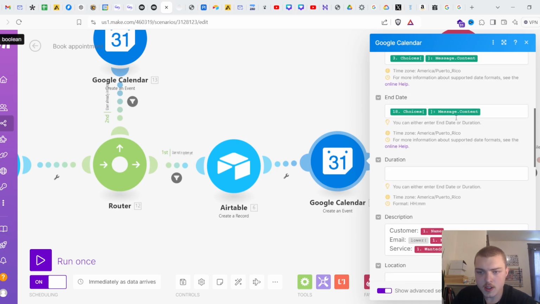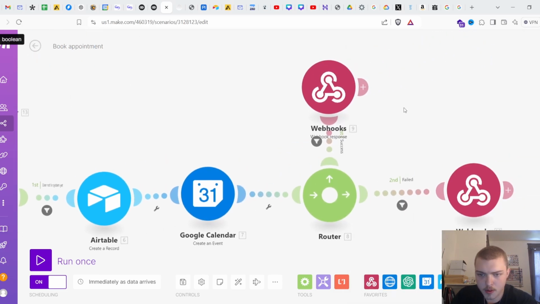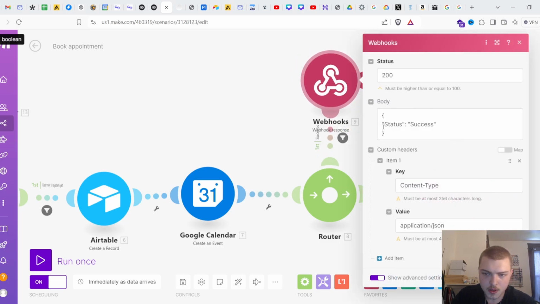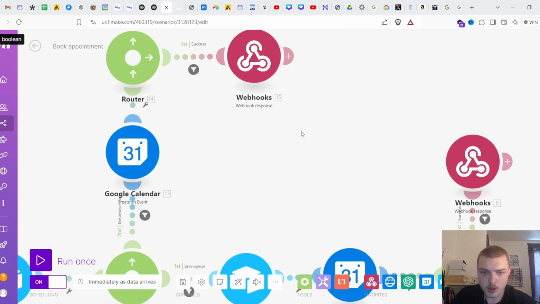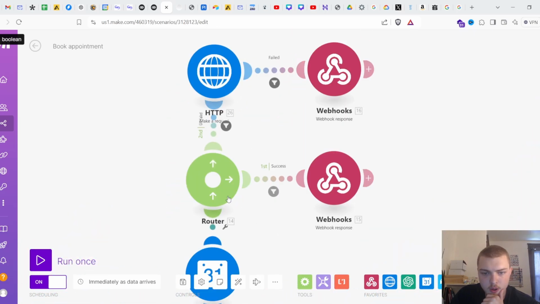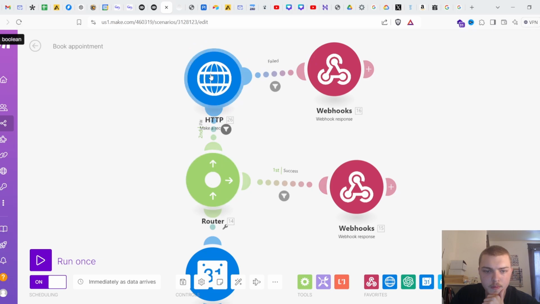And the end date is custom set based on the duration of the appointment, based on the service they wanted. And yeah, it just sets all that up, and if it fails, it goes to this. If it succeeds, it goes to this, and this just sends a response back to Bland so it can handle every response. And if the user's already in the system, it creates the event without adding them to the database. And then it goes up to here if we succeed in booking, and if it fails, it goes over here.